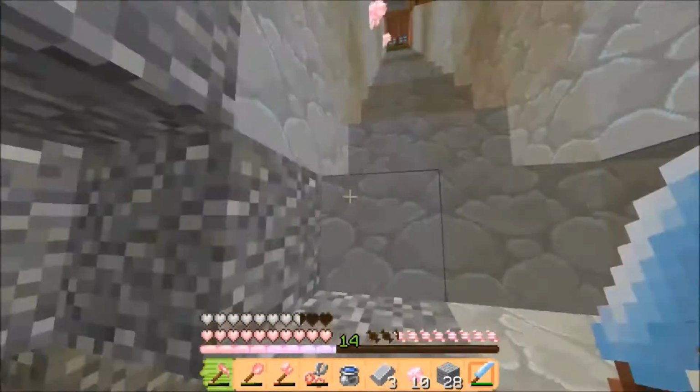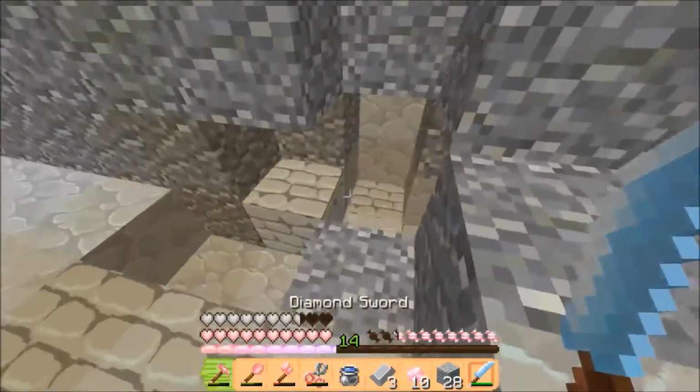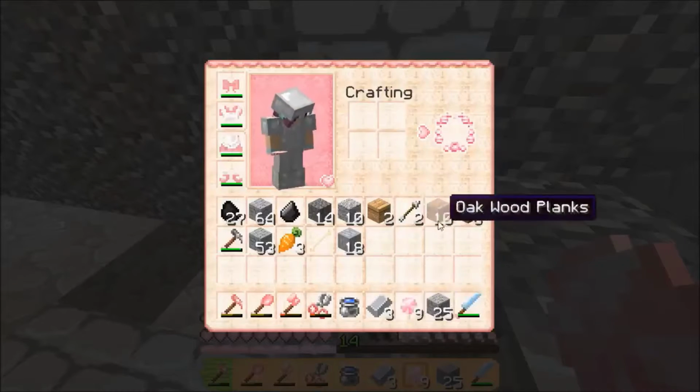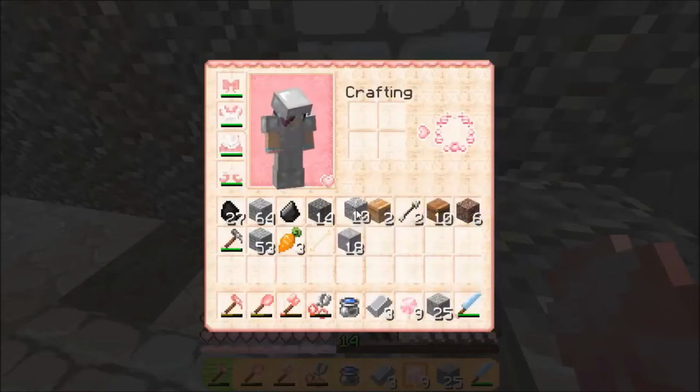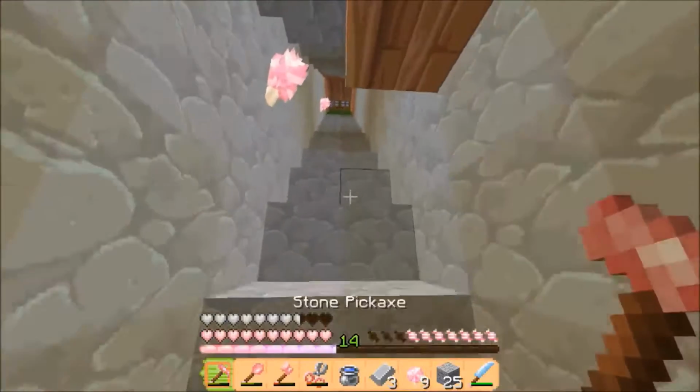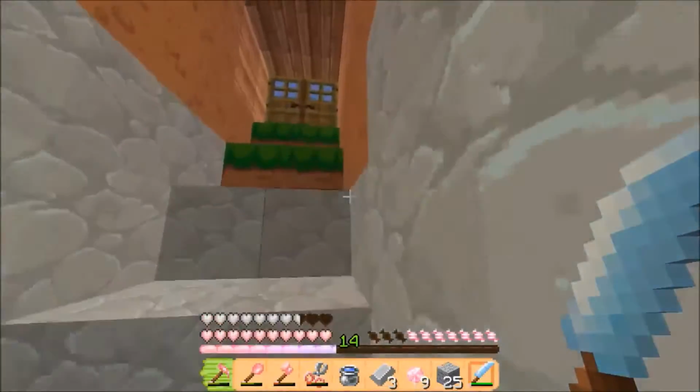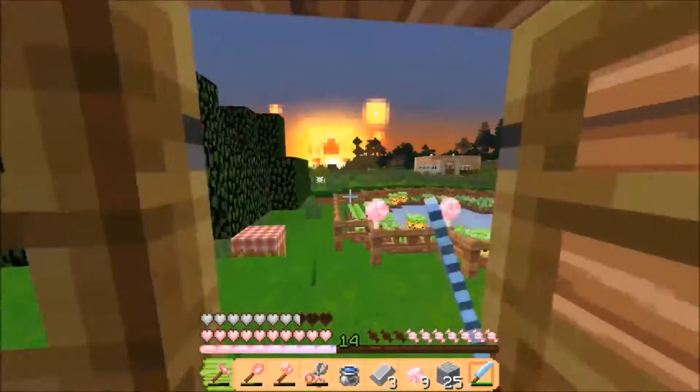Is this where I came from? Yeah, it is. Okay. We're gonna block this off, but we're gonna mark it with a torch. We should mark it with something special. No, I have nothing special. Okay, we're just gonna head back up. Oh, and it's almost nighttime, or it is almost daytime. I'm not sure which. I think it's nighttime. It's turning into nighttime. Yeah, it is.